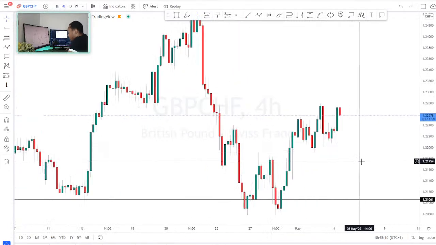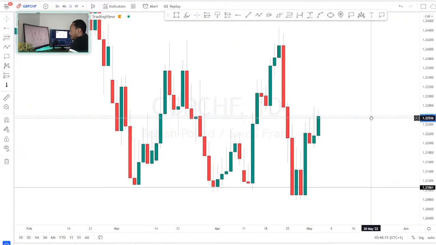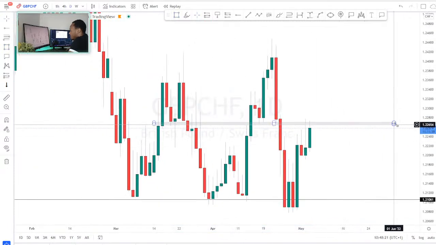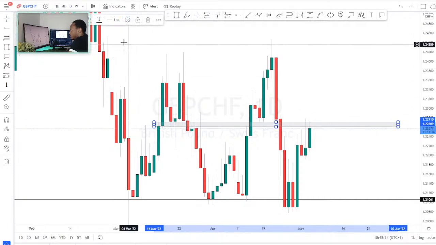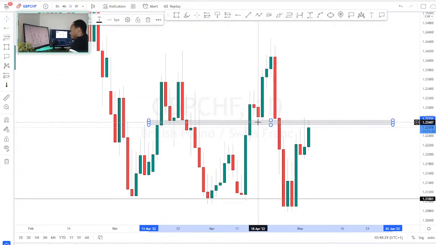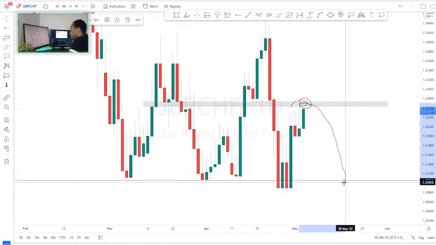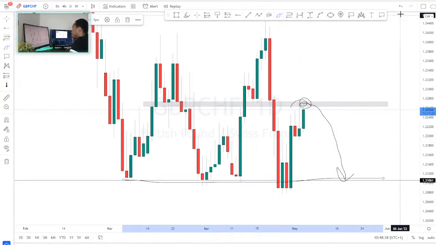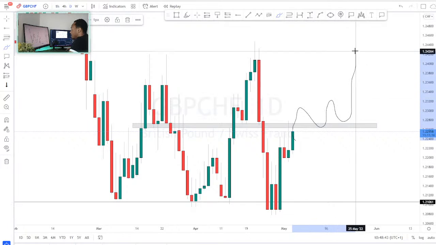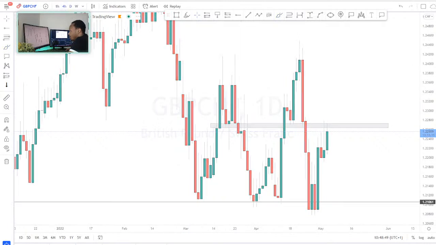Okay, so 4H time frame, it's not looking too good. I'm looking at the daily here. We are coming back to retest some key areas along here, which you can see, maybe a little bit thicker, a little bit darker actually. You can see here we've had some strong support, strong move to the upside, and now we're coming back as resistance. So if we can hold this, I do think we can roll over back into that support which we've tested so many times, and maybe get the breakout. If we can break above this, then we can start using that support back to these highs up there. But if we can hold, I do think we can roll back over.